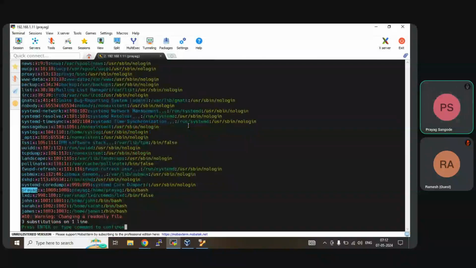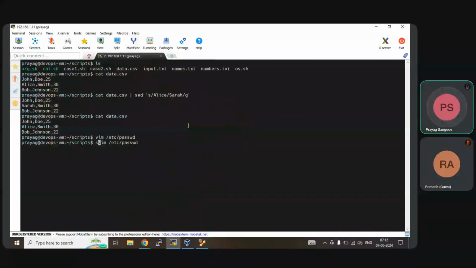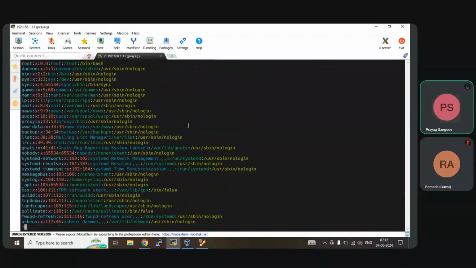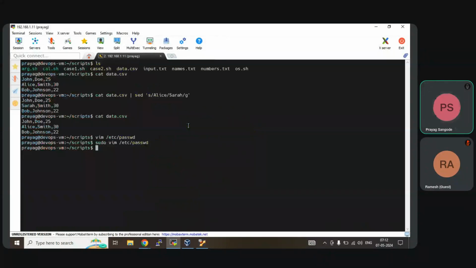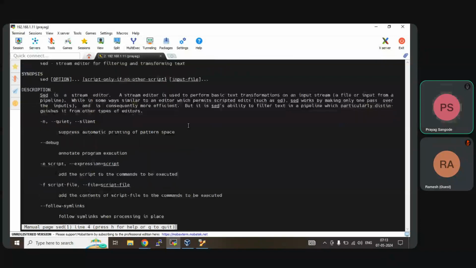It is a read only file, so let me add sudo to it. Percent s slash Prayag with Prayag2 slash g. So if you see, it has changed it, search and replace. But I won't save it, I'll just exit. So here also we saw the same. And if you go to man sed, there are various options.